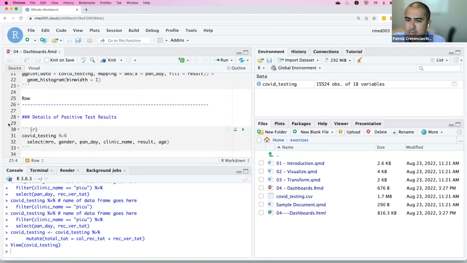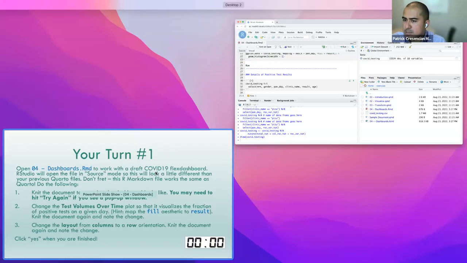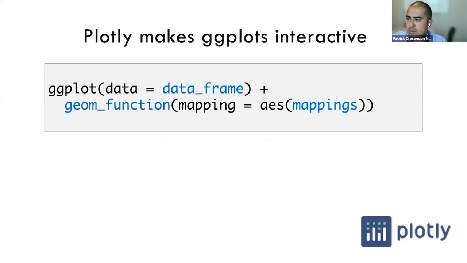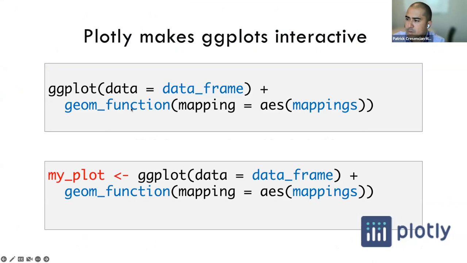plots or tables. Now we don't have time to cover it here, but again, you have access to the slides. You can review this and see some of the other exercises. You can very easily make plots interactive with the plotly function just by taking your ggplot, storing that as an object, and then calling this function ggplotly with your plot. You can use that to make any ggplot an interactive plot.